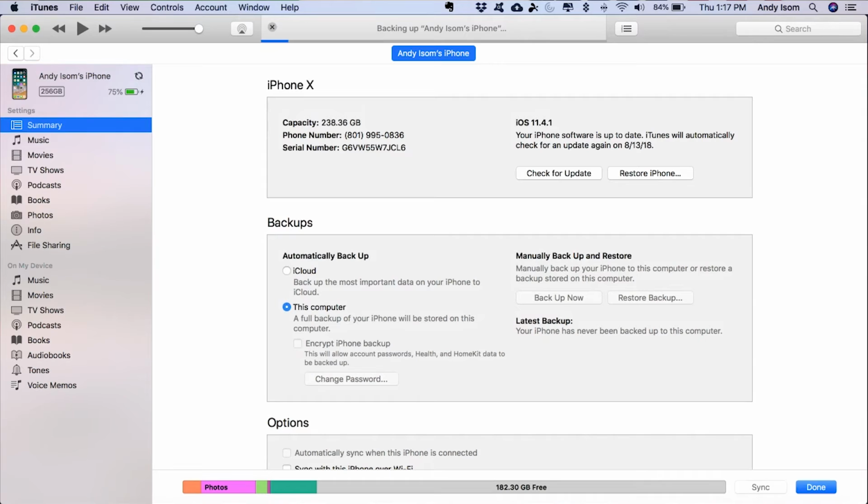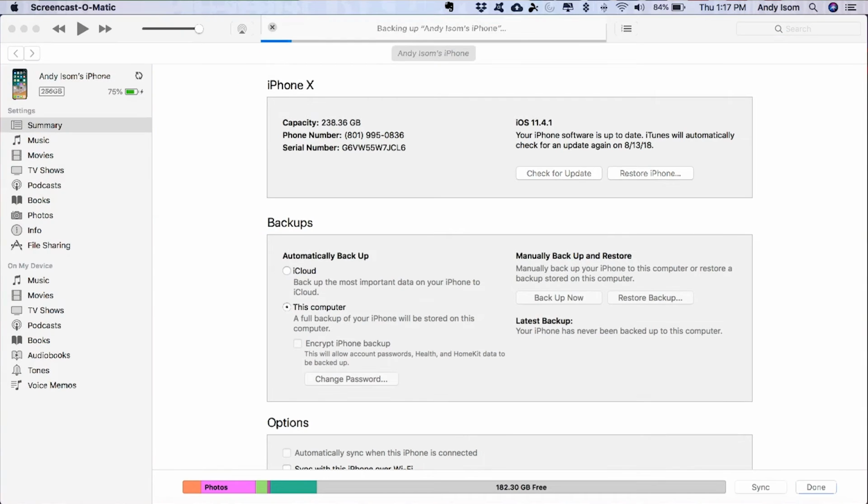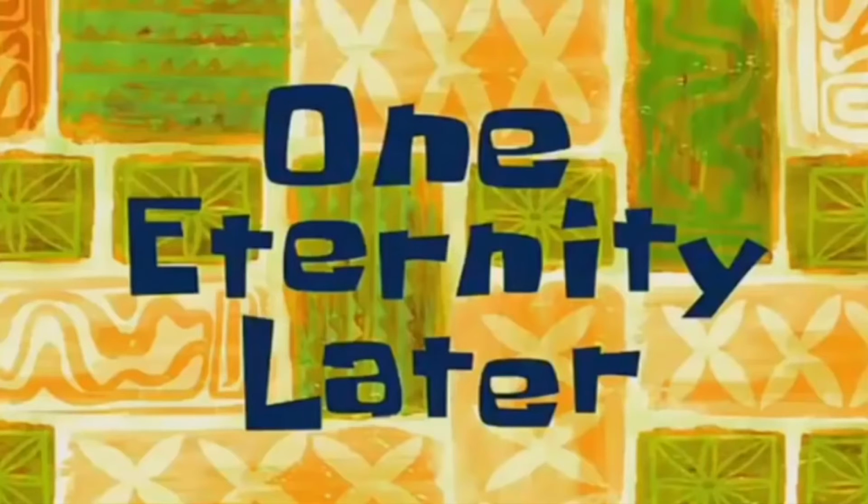But you can see here that my iPhone is backing up. When that little blue bar fills up, your backup is complete. One eternity later, would you look at that? Backup is complete.